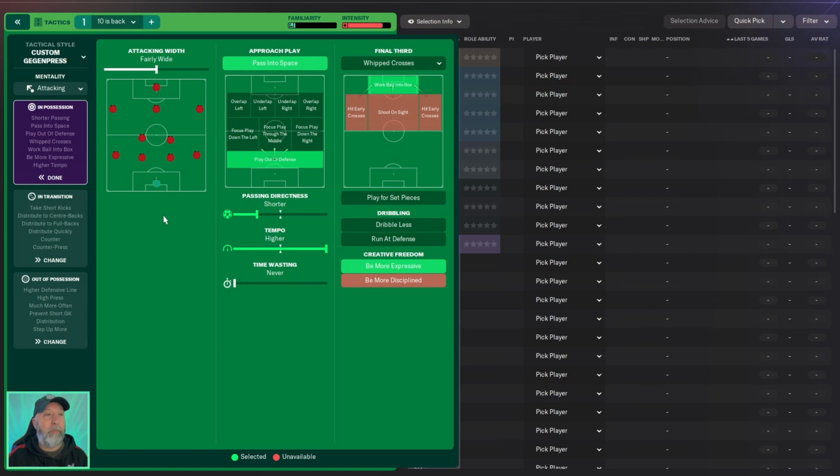Attacking width is fairly wide. Approach play is pass to space. Play out of defense. Passing directness is shorter. Tempo is higher. In the final third, whip crosses, work the ball into the box, and be more expressive.